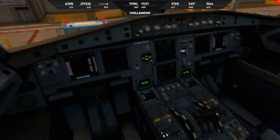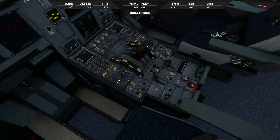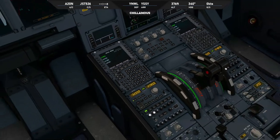The frequency we are tuning is 132.0. There you go. We should start hearing some radio chatter.